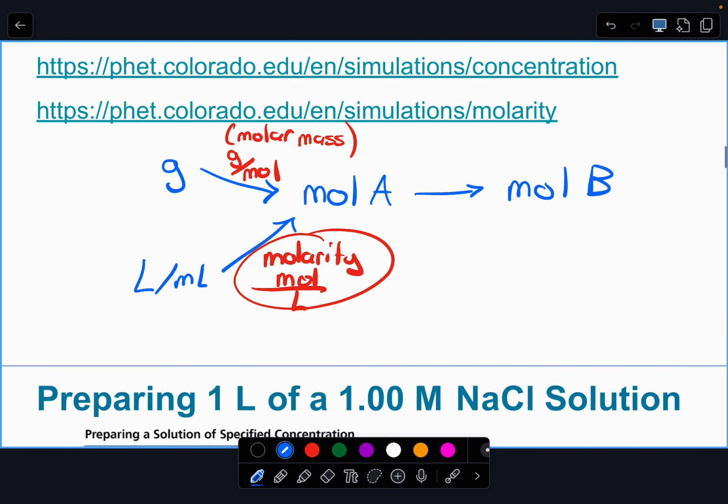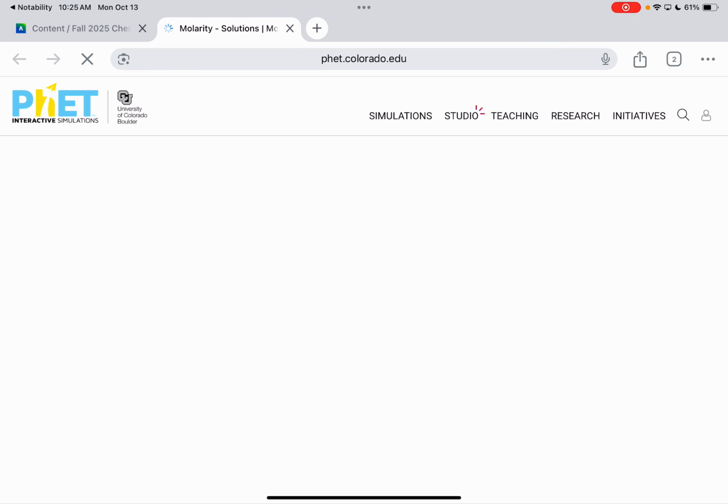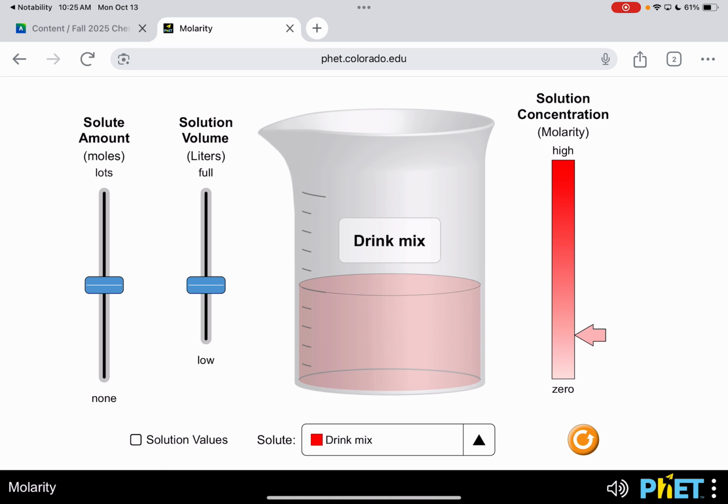We'll get to this in a second. Well, no, I'm gonna show this to you now. This is the first time that I've showed you guys these simulations. This website has lots of different simulations for chemistry concepts, so you can always go and look for one. I'll put the links in the notes for the ones I think are particularly useful. I didn't love the straight concentration one, but the molarity one is useful. So I'm going to show that to you. Mostly the link is there so that you guys can use it later on. Okay? There's also an app for this.